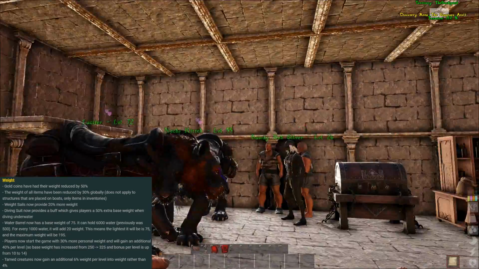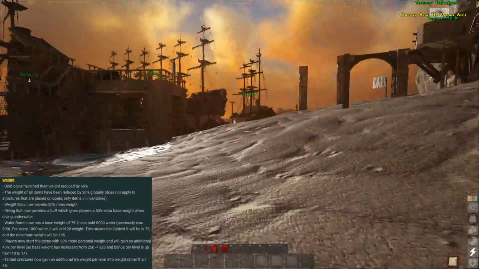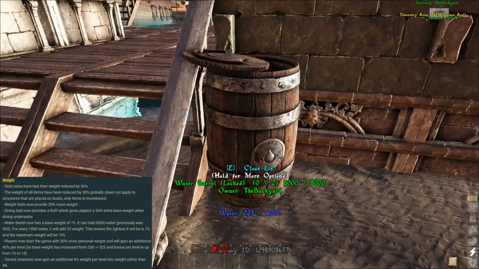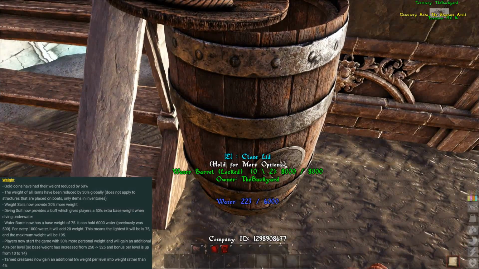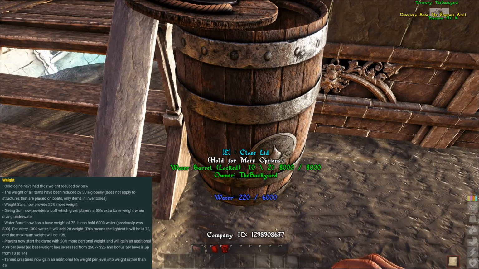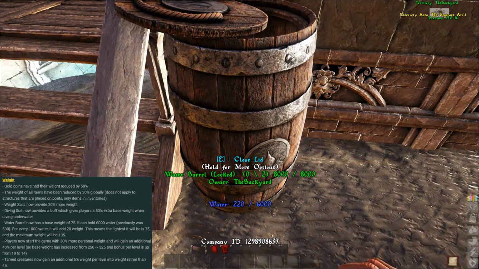Water barrels now have a base weight of 75, so they only weigh 75 pounds right off the bat. And one of the things I always hated about them, and I never liked having them on a boat, was when they filled up, they weighed 500 pounds. Now, it goes up to 6,000, but the max weight it has is 195 pounds. So you can have one of these things completely filled up with 6,000 water on a boat. That's all you need. 6,000 water right there.